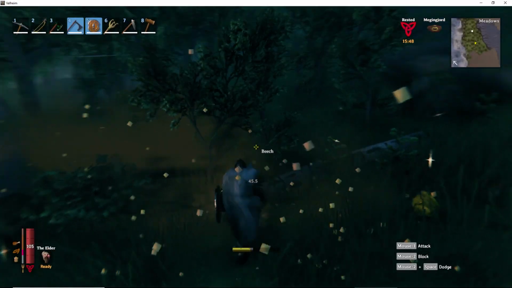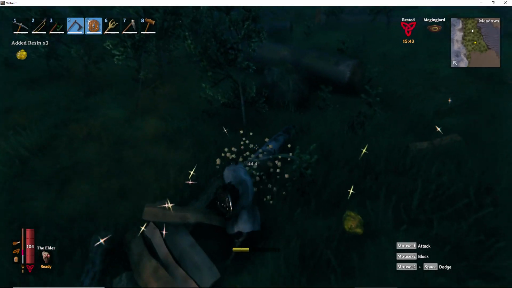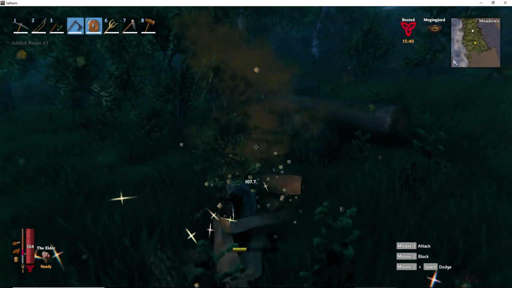And that will be our next spot, to go through here and just take out all these trees. We need this wood. And also, possibly start setting up our actual port down here.